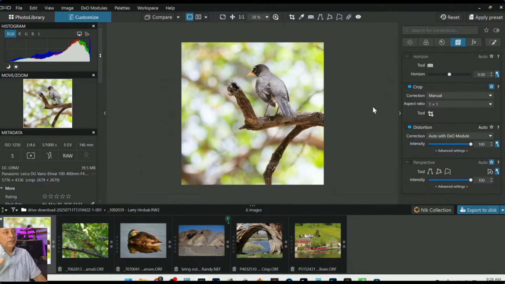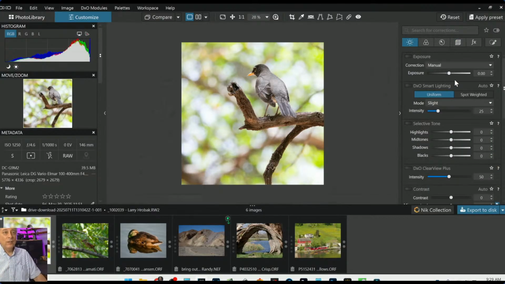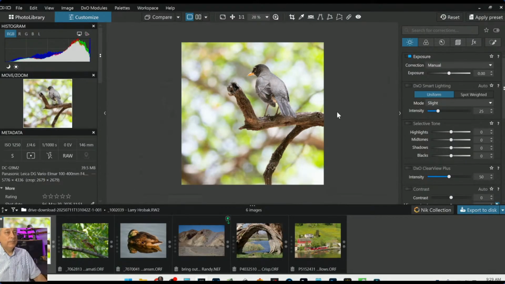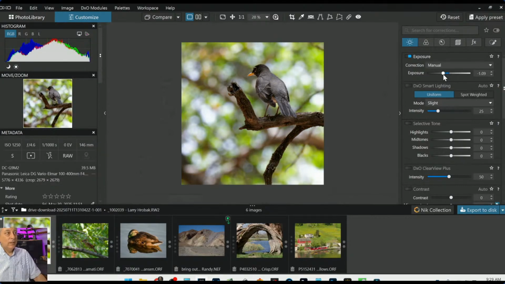So this image is very well exposed. I don't really have to do too much here, but if it was way off, I would go right to the global panel and start to make adjustments to the global exposure. So this is fairly well exposed, but it is a tiny bit overexposed, for my taste, so I'm going to pull this back about a stop. I think about one stop is good. And that's all I'm going to do there.